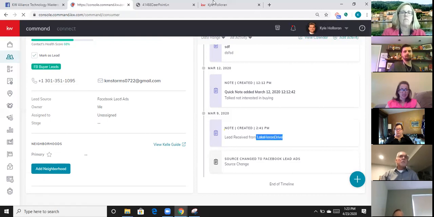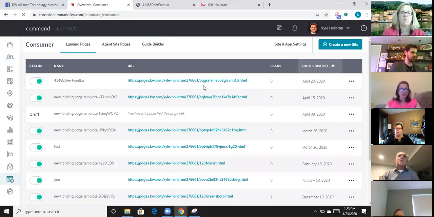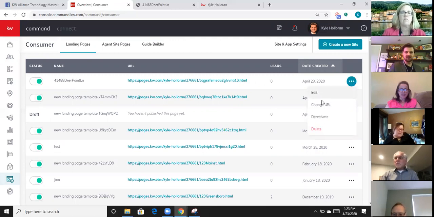Okay. All right, so a couple other things here. Let me go back over to this. So here we are. I do want to point out there are a couple things you can do. On this line, if you go all the way to the right and click on these three little dots, you have a couple things. It says edit, change URL, deactivate, and delete. So you can go in here and delete this link, right? If you were done with that page, you want to delete that page, you could do that.